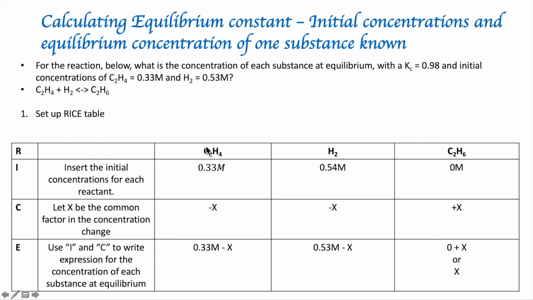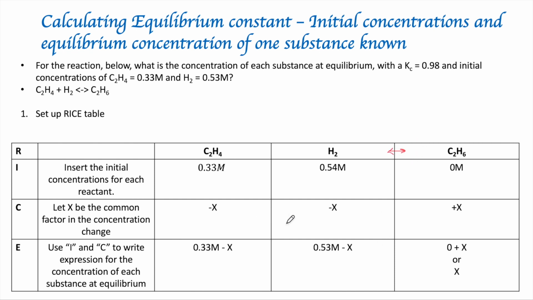So again, we're going to have to set up the RICE table. So you write out RICE. Now normally whenever you're doing this, you don't put this part in here, but this is just a little bit of a reminder. So you have your reaction, you have to balance it out. So 2 carbons, 4 and 2 is 6 hydrogens, and 6 hydrogens over here. And I'm going to put down the yield symbol over here, just so we know.